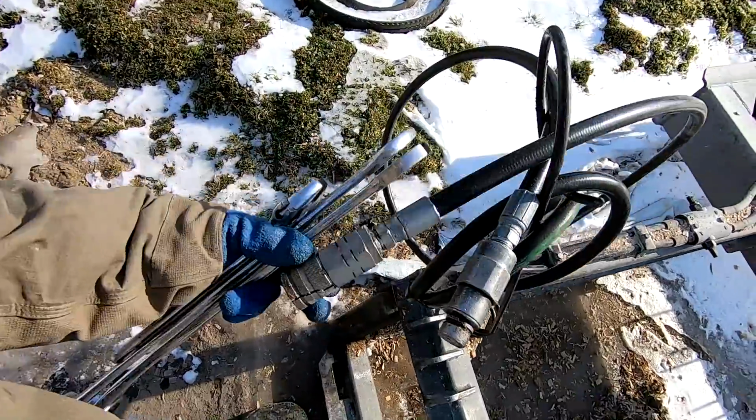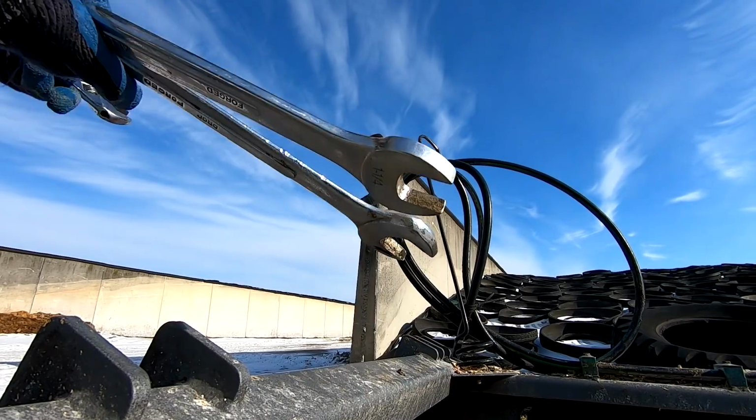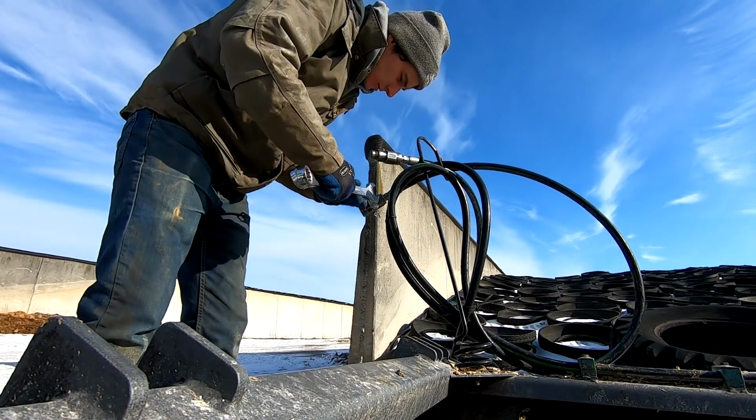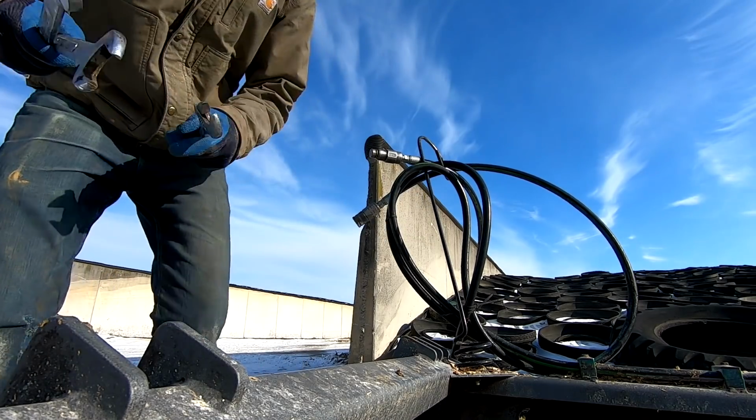I'm gonna take this off so I can take it with me to make sure I get the right end at the store. I grabbed a few wrenches. I have a feeling I got the wrong size. One of them is right, the adjustable. Yeah, I'll be right back.